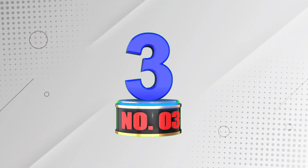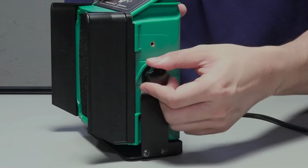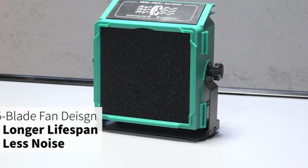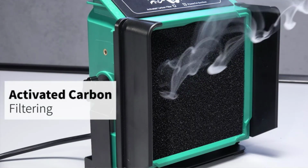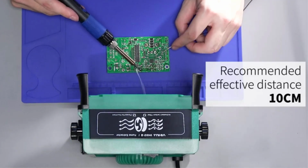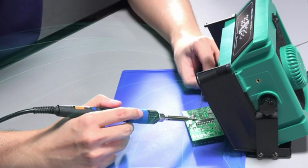Number 3. Yihua 948DQ iSolder Fume Extractor Fan Solder Smoke. The Yihua 948DQ iSolder Fume Extractor Fan is essential for those who solder or wood burn. It comes with 8 activated carbon filters, 2 fenders, 1 tiltable stand, and a 5-blade fan with a longer operating lifespan and relatively lower noise level. The dual filtering function helps effectively filter harmful particles and reduce odors from fumes. The tiltable stand and fenders on both sides help reduce disruptive airflows and ensure effective fume extraction.